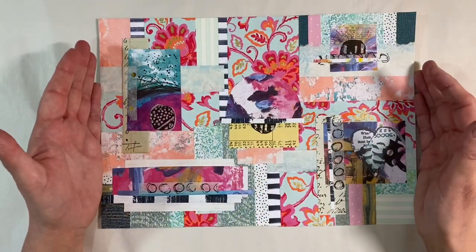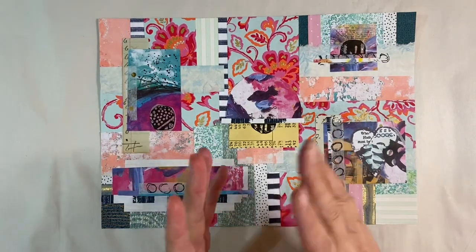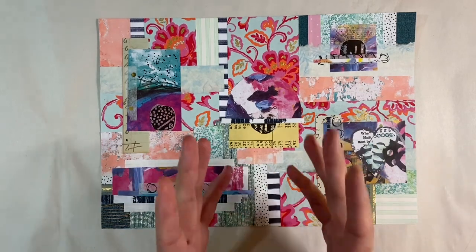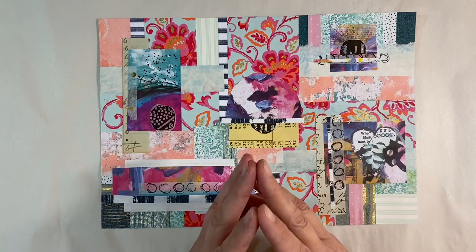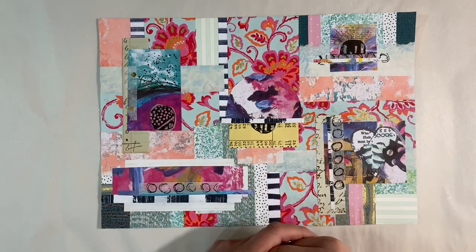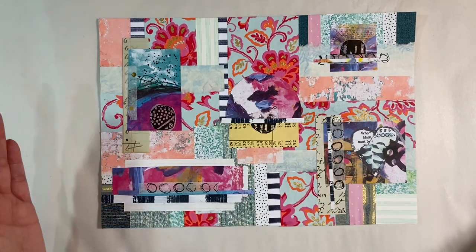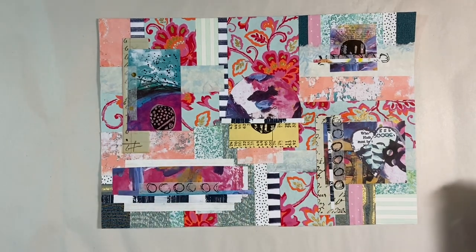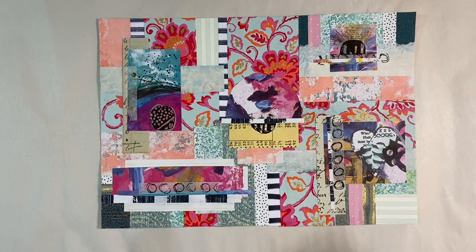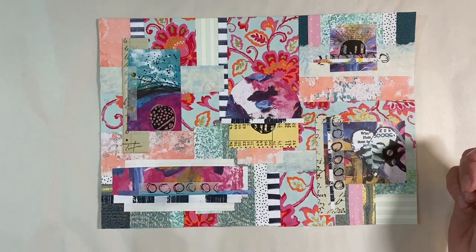So I hope you've enjoyed seeing me put my wild and wacky masterboard together. I've got no idea what I'm going to do with it but I will be taking it off to the printers next week. I was asked how much it costs to get them professionally printed — I think for A4 size it's a pound for a double-sided sheet, very very reasonable, not expensive at all. Of course if you have them done in A3 size it's more expensive. They just charge you for the normal print price if you take mixed media paper along with you. I will find out what type of paper they use because I've had a couple of questions regarding that as well.